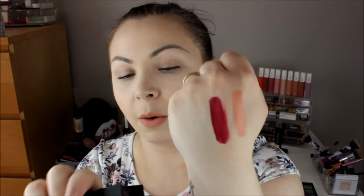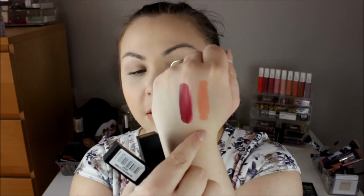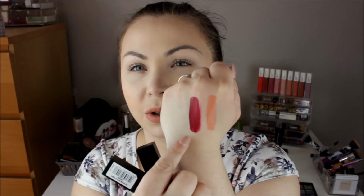So the next two things I got were liquid lipsticks. These are called the Pro Supreme Matte Lip Pigments, and look at the packaging on these. They're absolutely stunning. They're kind of like some YSL packaging. They're really nice, and these are £4 each. I got it in the shade Facade, which is like an orangey nude colour, and then I got this other colour called Foresight. I am a little bit disappointed with this one because when I looked at it on the website and on Superdrug, it looked like a mauve light pinky colour, and then when it actually turned up, it's more of a berry pink colour, so it's a lot darker. So maybe take that into consideration, that when you order online, things might be darker than what you're expecting. But these are the colours of them. So this one is, what was it called, Foresight, and this one is Facade. So Facade is kind of my colour. Not sure about this one.